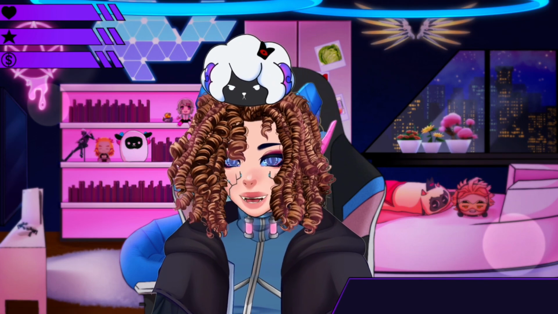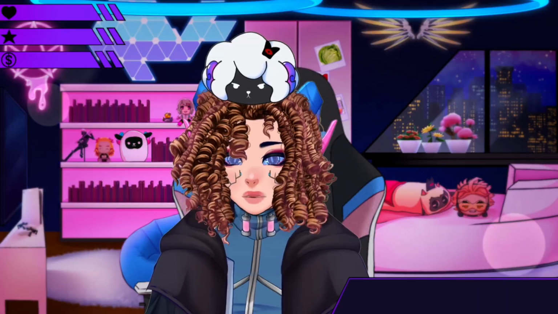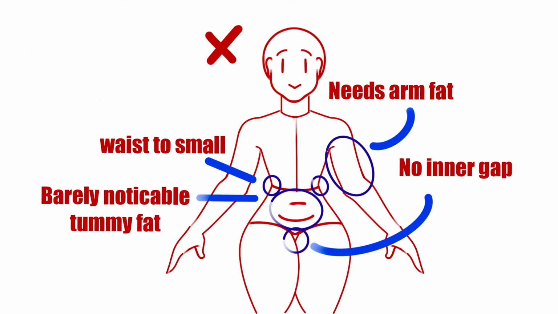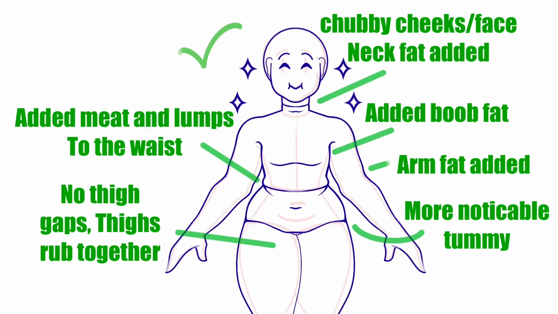Now, the thing I've noticed when people draw out the hourglass chub is that they still make the waist very tiny. So they'll make the hips big and chunky, they'll give them a belly and so on, but they will forget certain aspects of how the body works. So when it comes to being chubby, you have everything chubby. So when it comes to your arms, your neck, your face, your legs, and even the waist area is also full of chub.